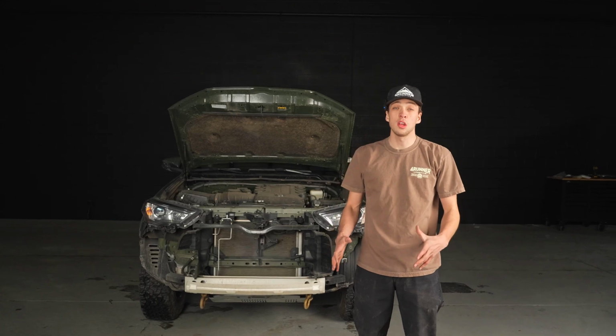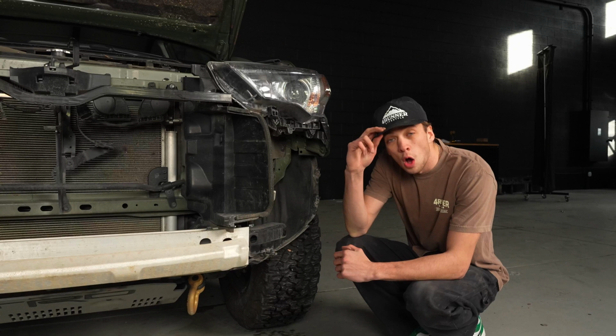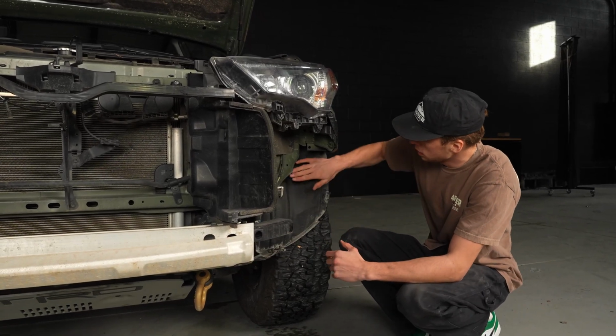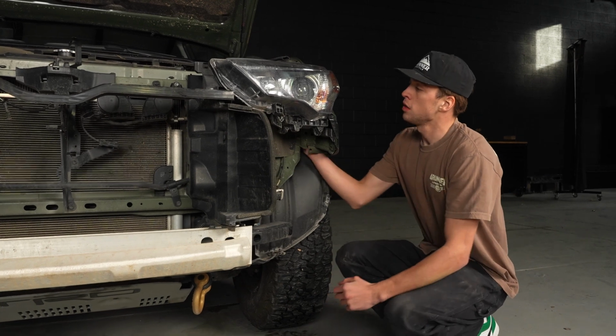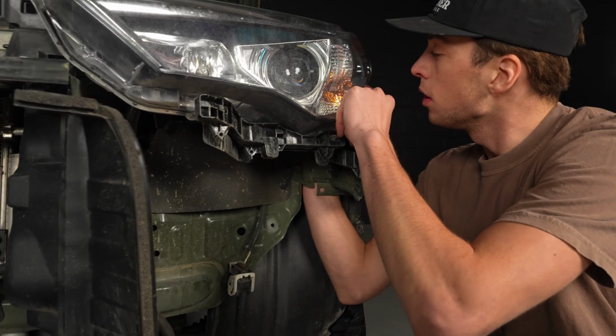So once those are off, you're gonna hold off putting the bumper back on for now, and we'll do the wiring really quick. Okay, so in order to start your wiring process, you're gonna reach your hand right up in between the fender liner and the frame, and you're gonna reach up for your turn signal bulb. You're gonna turn it to the left, and you're gonna pull the bulb itself out, and then the bulb comes out.